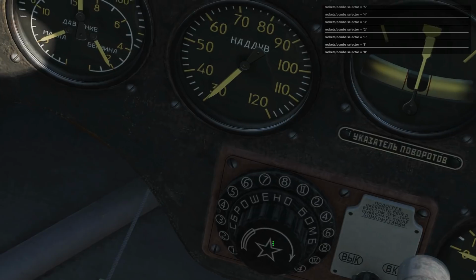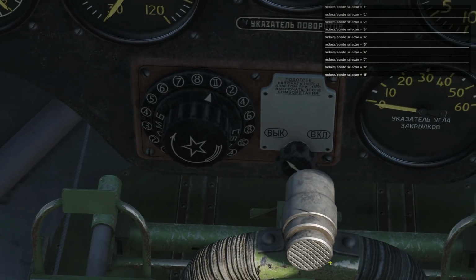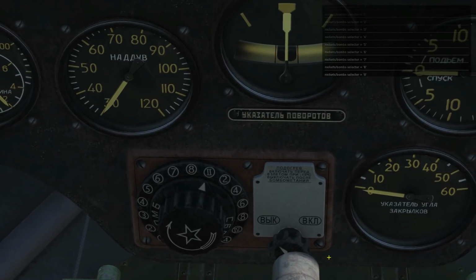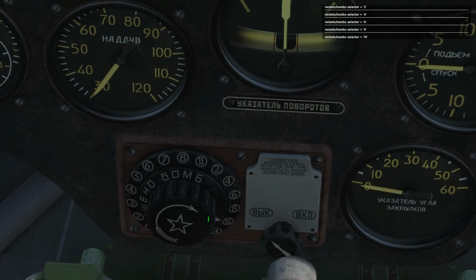If I set it to Roman numeral 2, it's then going to fire 2 rockets each time I pull the trigger. Yep. And at Roman numeral 4, it's actually going to fire 4, but since you only have 6, it's going to be 4 and then 2. Roger.